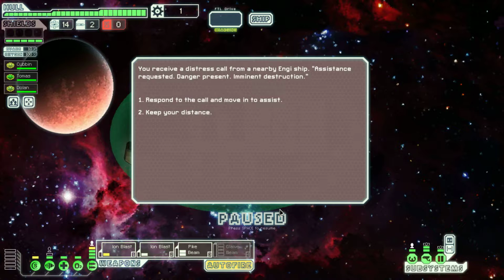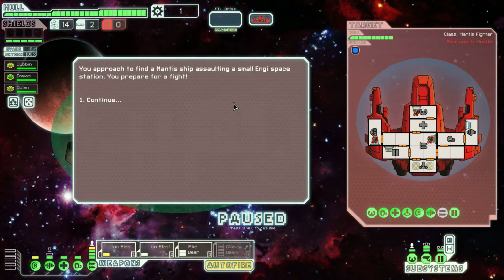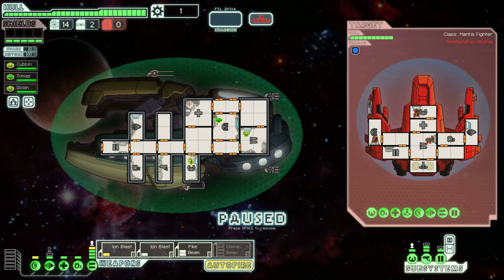Alright. You receive a distress call from a nearby Engi ship. Assistance requested. Danger present. Imminent destruction. Respond to the call, moving to assist. You approach to find a Mantis ship assaulting a small Engi space station. You prepare for a fight.